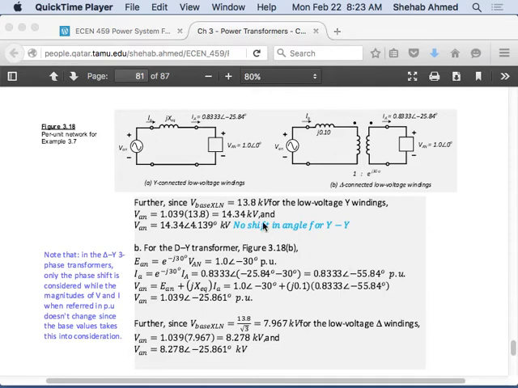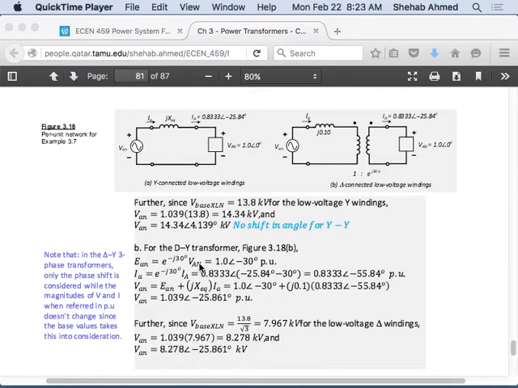In that case, for me to find the voltage here, it is equal to the voltage on the secondary side plus the voltage drop across the impedance. Okay? And that's VAN in per unit. Now I would like to calculate the actual value for VAN. Now it's a little bit tricky, right? Because now the transformer's primary is connected in delta. Right? So the base will differ. The base, they changed it.